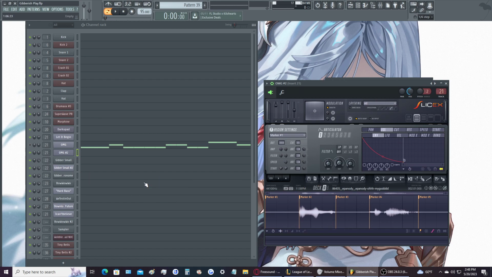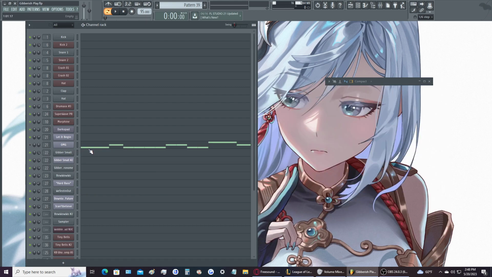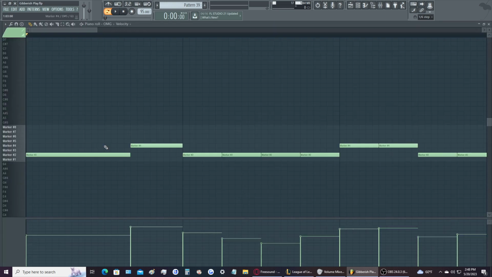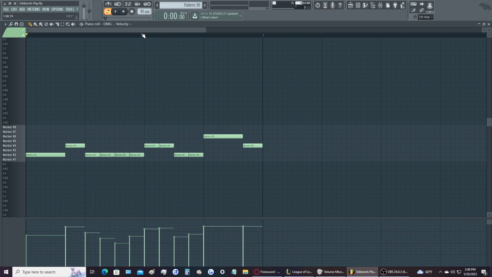So I can get rid of this now. I was just playing around with this to show you, but this is the original one right here. I actually have 8 markers for individual cuts. I've done volume roll-offs and everything. And with it being a tune, I can drag the samples and match them to the beat now.